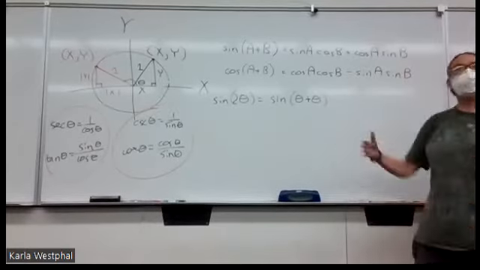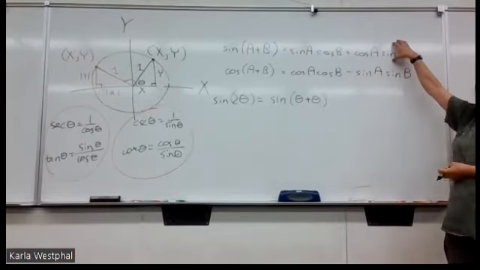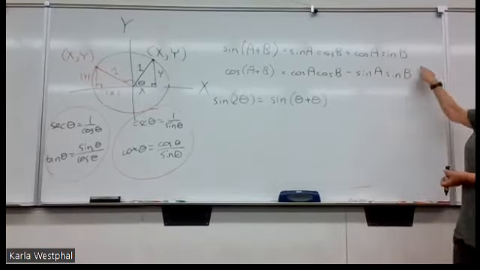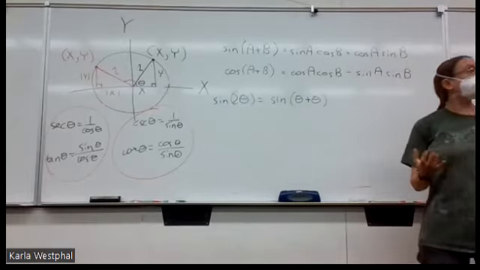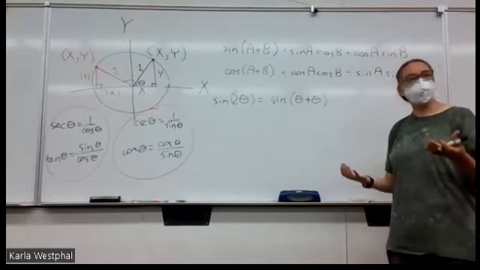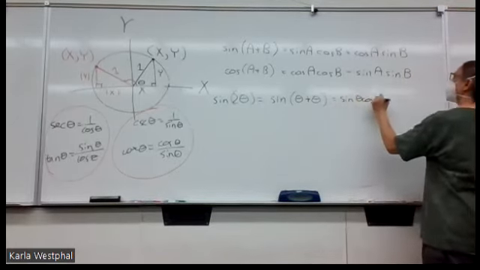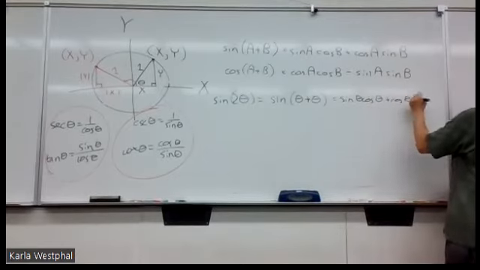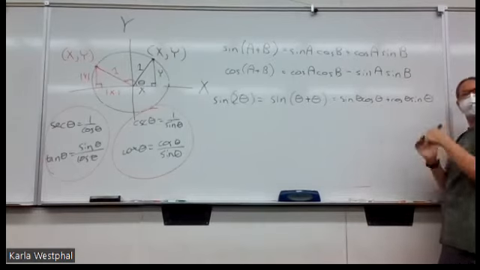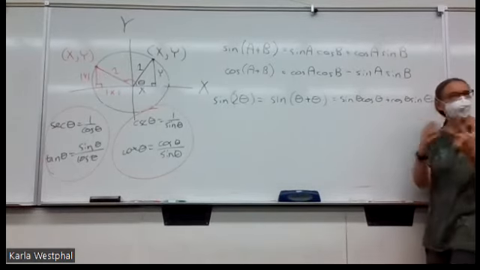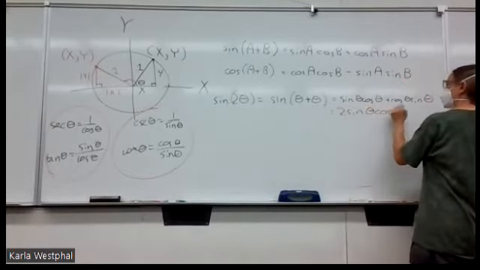So I write it that way. I say, oh my goodness, I'm adding 2 angles and then plugging into sine. I think there's a formula for that. So I'm going to use the sum formula for sine. And all I'm doing is replacing both A and B with theta. So that's going to give me sine of theta cosine theta plus cosine theta sine theta. But these two terms are actually the same, because it doesn't matter what order I multiply two things in. So that's just 2 copies of sine theta cosine theta.